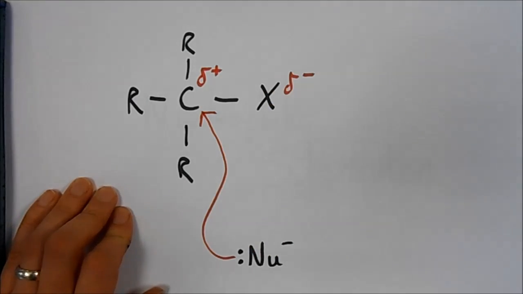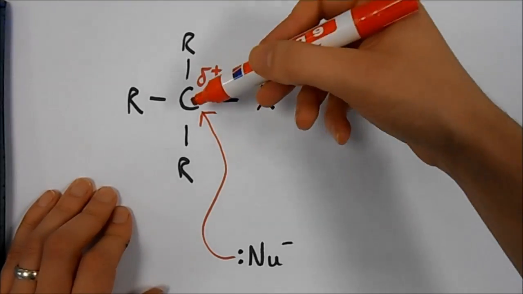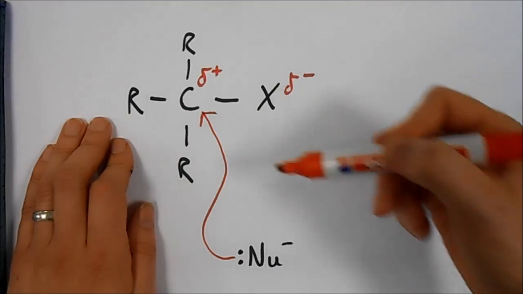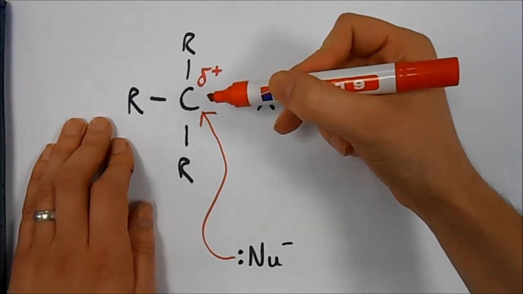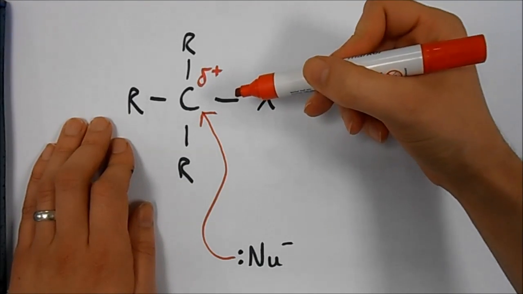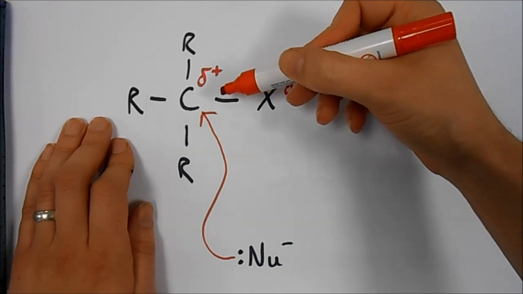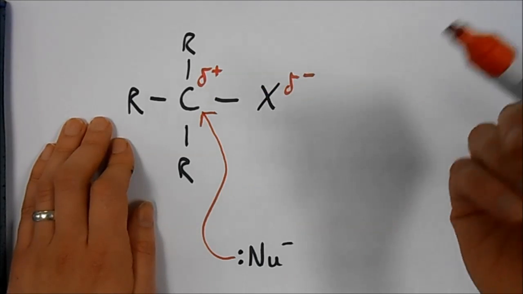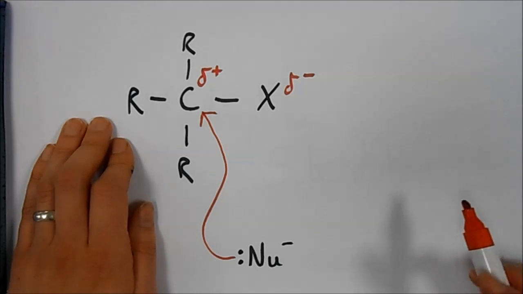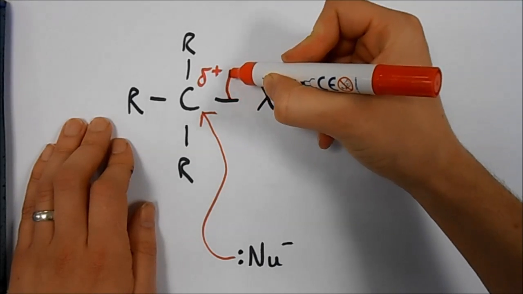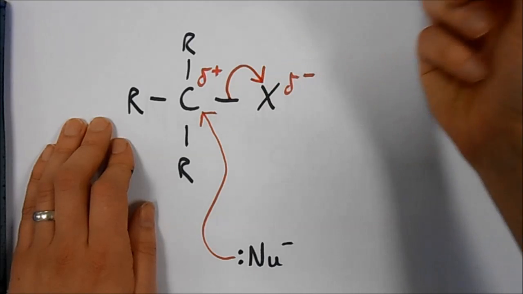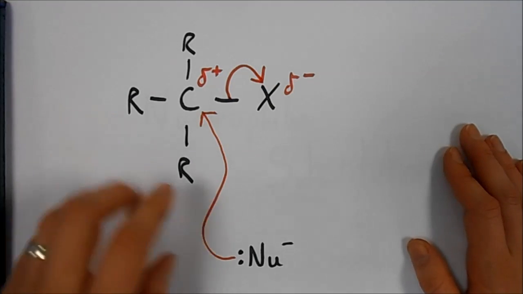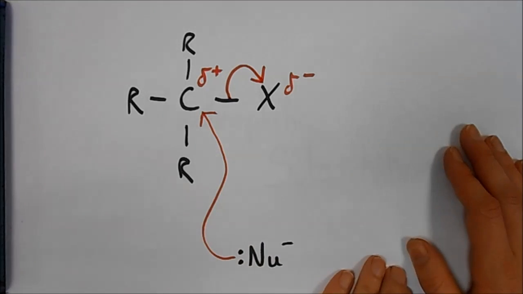So why is this going to substitute? Well, because carbon only forms four covalent bonds, and so one of these is going to have to break. Which one will break? Well, this is the polar bond. This one is going to be the one which breaks. The electrons are already pulled quite a long way towards this halogen on average, and so we're going to break this bond by heterolytic fission so that we lose whatever was on here.